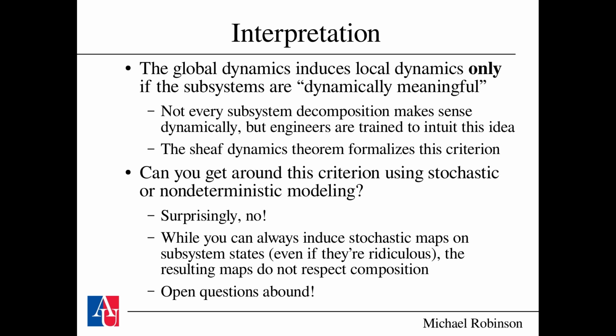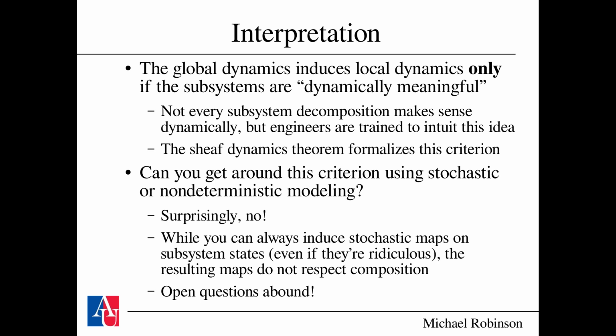It says that the global dynamics induces the local dynamics only if those subsystems make sense, and make sense in a dynamically reasonable sense. Not every subsystem decomposition makes sense dynamically, i.e., you may ask for variables that get spread across the system if you have chosen what constitutes a subsystem incorrectly. Now, I have to say that engineers, since they typically build from subsystems up to a full system, tend to build dynamically meaningful decompositions as a matter of course. And furthermore, when they are debugging problems, they're trained to intuit this idea. But this sheaf dynamics theorem formalizes this criterion to a very, very nice, crisp isomorphism.